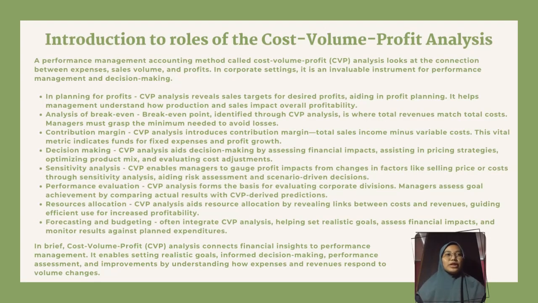Next, for the introduction of CVP analysis, a performance management accounting method called cost volume profit, CVP, analysis looks at the connections between expenses, sales volume, and profits. In corporate settings, it is an invaluable instrument for performance management and decision making. In planning for profit, CVP analysis reveals sales targets for desired profits, aiding in profit planning and helping management understand how production and sales impact overall profitability.